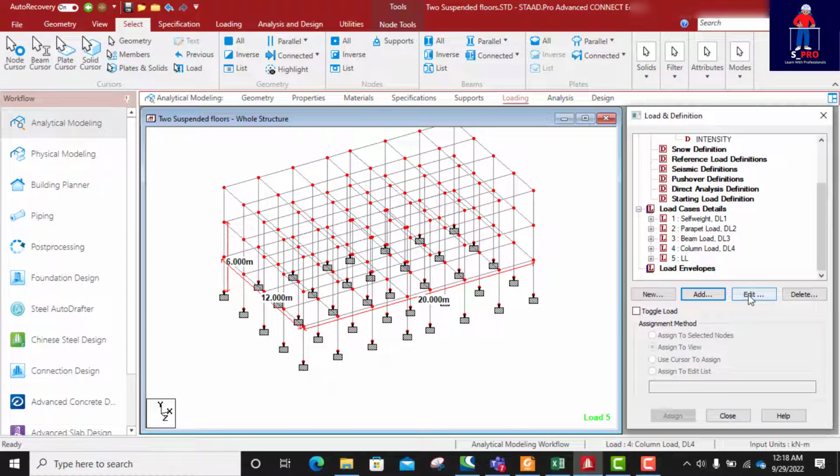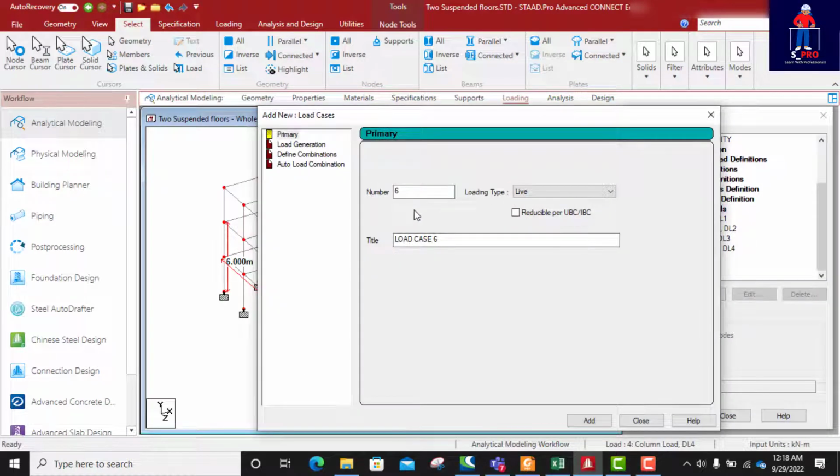Then I'll come back to load case detail. We'll add the wind load, wind in positive X. Copy it.